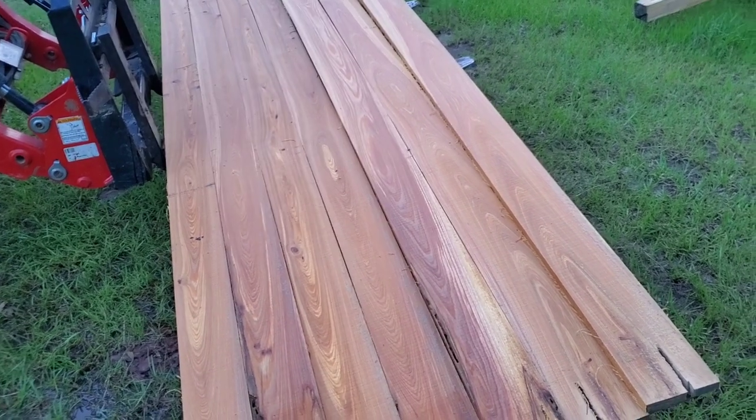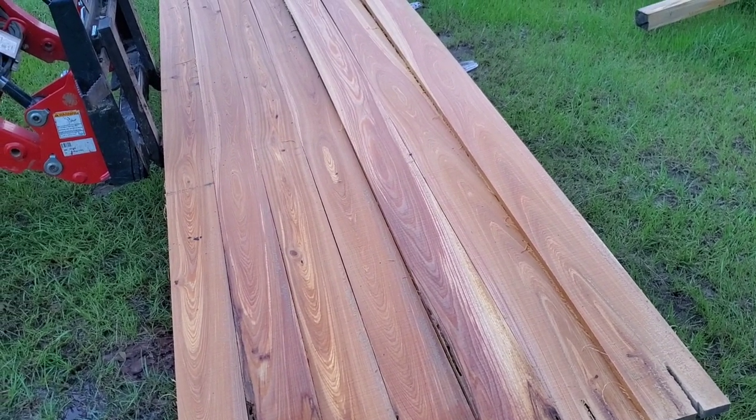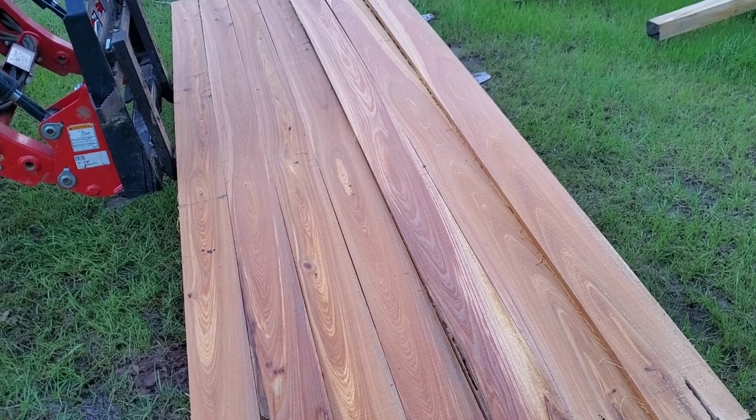It just so happened to be just because we had to clear the chainsaw marks. I think the other logs would yield some larger ones. But again, we're going for max width, and these are going to be pretty.